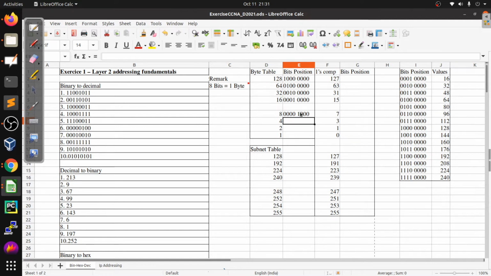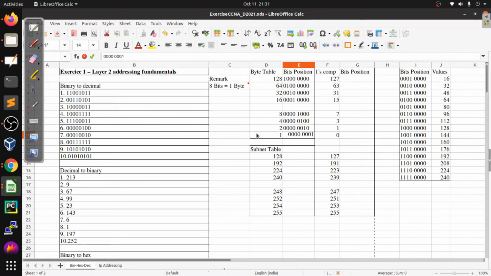See how fast I am doing this. You can do all your work like this for higher classes, for all the subnetting. Then for 4 it is 0100, 0010 for 2, and for 1 you know it is 0000 0001.